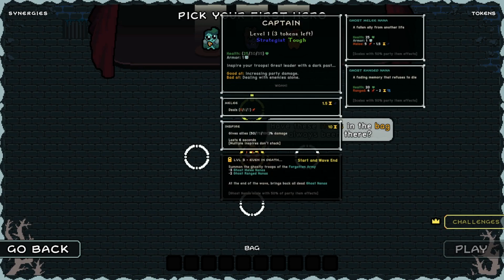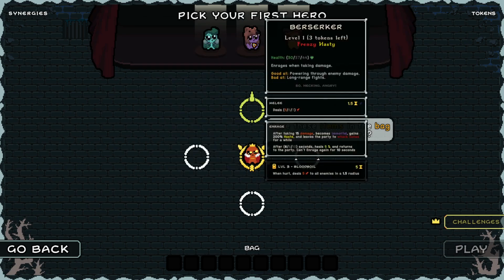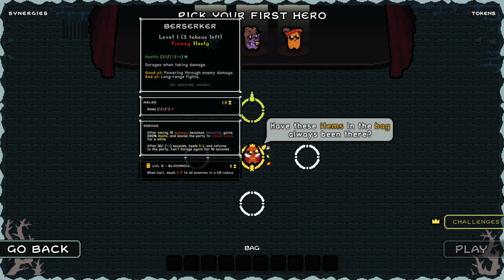Captain. Inspired tubes. What does this do? 5-6-7 damage. Gives all allies damage. Lasts 6 seconds. Multiple inspires don't stack. Okay, so this is like not happening. Should I go for a berserker run? I could do berserker run.